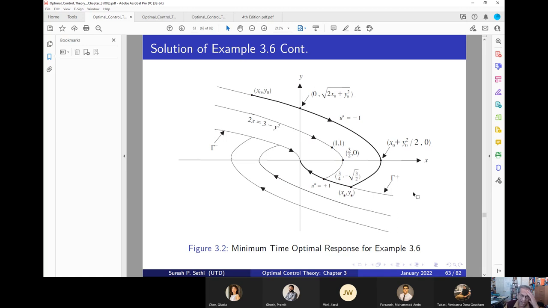What are we trying to say here? We are trying to say that if the train is here, which means the train is in a negative direction and moving towards the station, it has enough velocity here that we apply minus 1, which means we are applying the brake. So we apply the brake now, and it is going to slow down, and gradually it will come to a stop at this station. This is the end game of the train. If I find myself in this situation, this is the end game of the train.